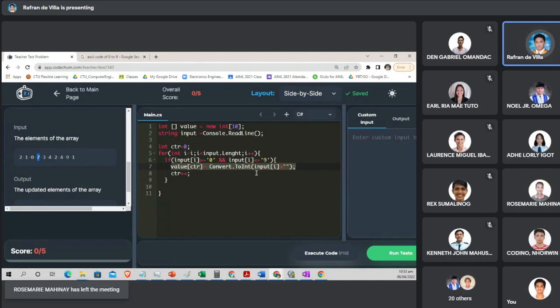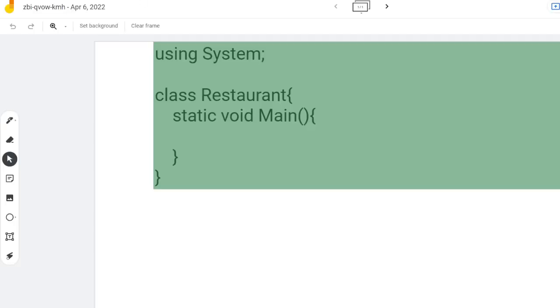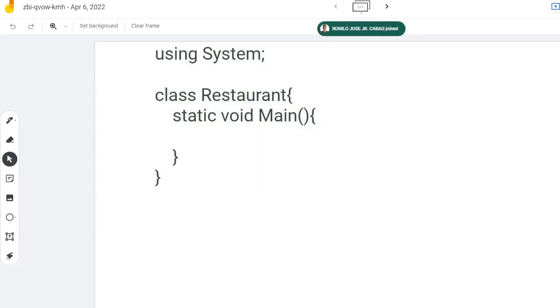Okay, so anyway, that's it guys. Try to solve it again when you are having your free time. Okay, so I think that's for now. C# basics. We will discuss later on the other features that would simplify our work, like for example, methods that we can use in C#, and later we'll also be discussing more about classes and how classes are used for object-oriented programming.